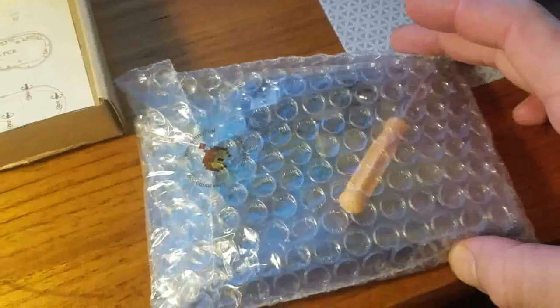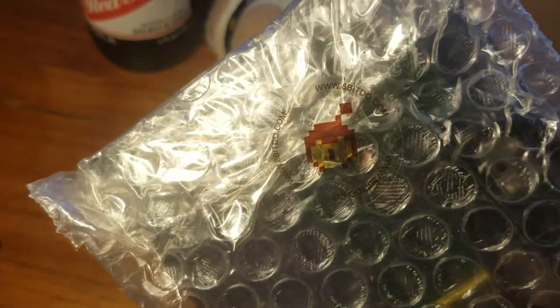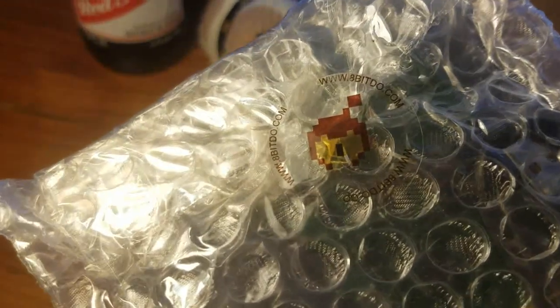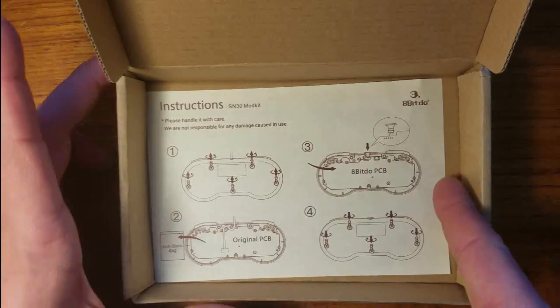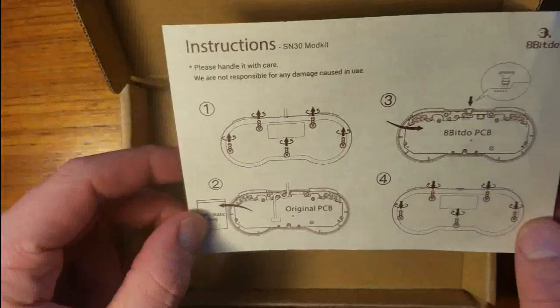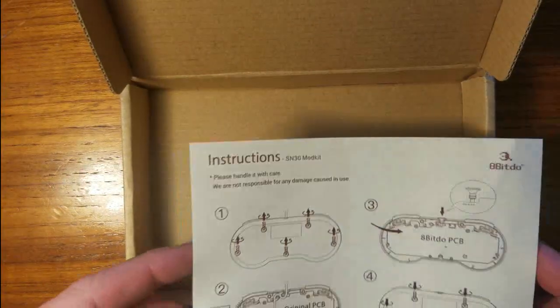But it comes with everything you need to replace the guts in your original Super Nintendo controller. So let's get a closer look at this label here, if we can see that. Look at that. 8bitdo.com. That's a cool little label. I'm going to try my best to preserve that, because I want to stick that on something later. Alright, so basically in the box we've got the instructions here. They seem pretty not complicated, rather. This is almost like some IKEA stuff here.